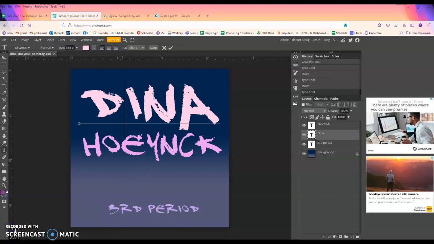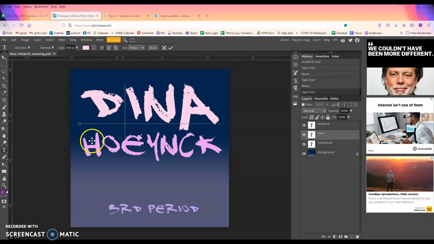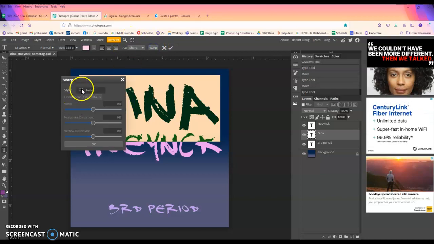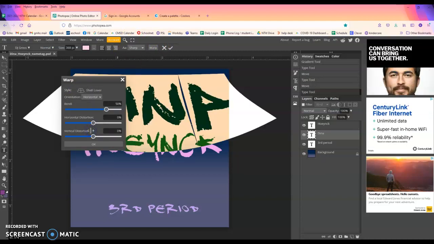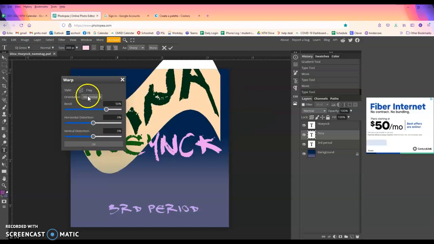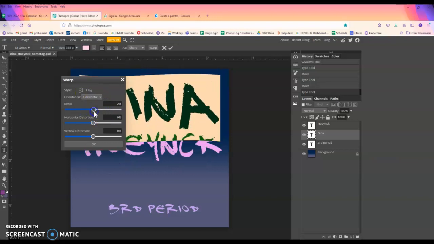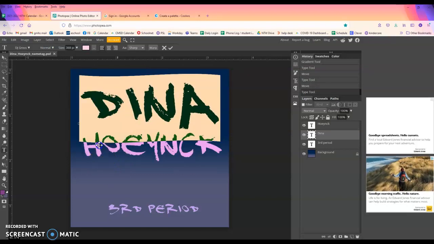That's a little too dark, but I'm going to play around with that and make it something that works for me. You may also want to play around with warping your text. To do that, you can select it and then go to Warp, Style, and you can change it to be bent or curved in different ways. So that can be something fun to play around with. You can manipulate all these settings. Just something worth messing with for this project.